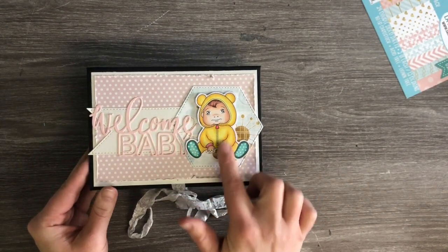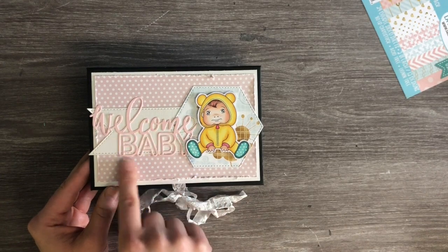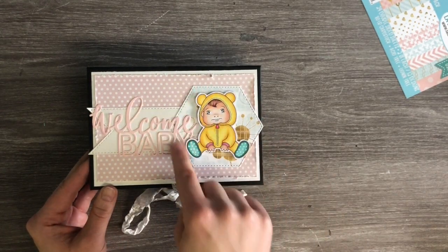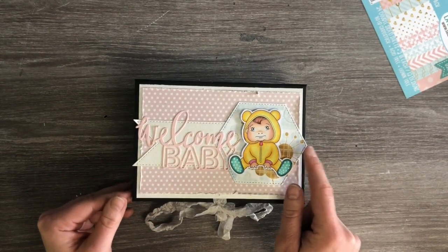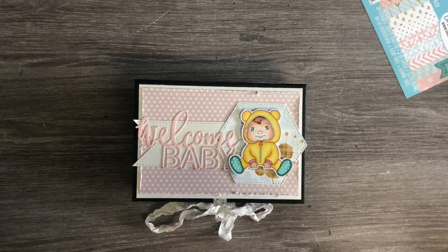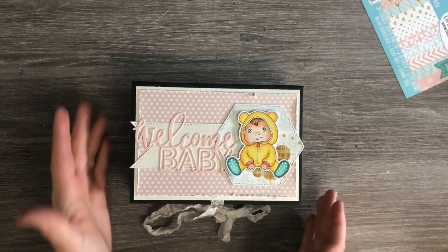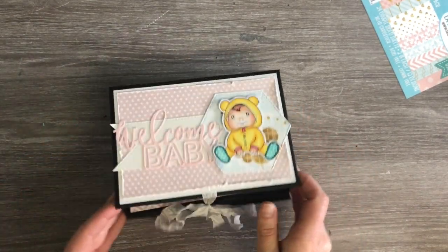So here's the little baby from the stamp set that I used, and then the welcome baby die cut, and then this octagon here. It's also from La La Land Crafts, but it's from one of the club kits. So I'll link the club below as well. And then I've used the long flags back here. I tried to keep the cover pretty simple because it is going to be opened and the album will be laying on top of it. So I just used a simple seam binding closure.